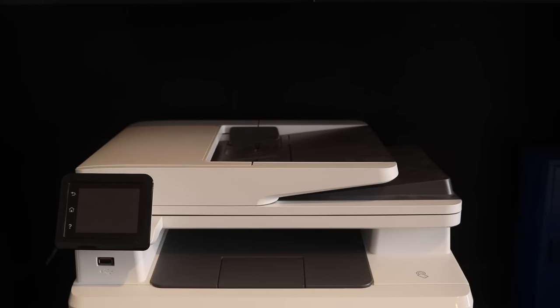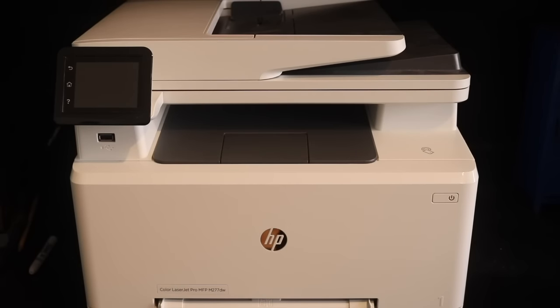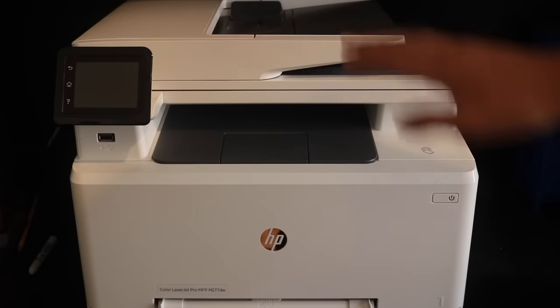About that scanner — my previous HP printer, the OfficeJet 8620, was a good printer but the scanner was not very good. Photocopies were okay, but scans to the computer appeared sort of lighter than usual. This scanner is also very fast. Here's the thing about this particular printer: it does not do two-sided scanning, which I sort of wish it did, but I never really found myself needing it except maybe once or twice. If you want that, you have to step up to the M477 or M277 for black and white, and M477 for color — but those are a lot bigger and have the two-sided feeder.